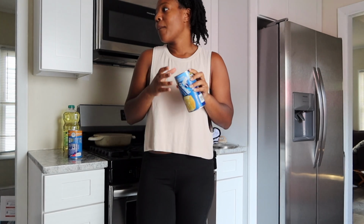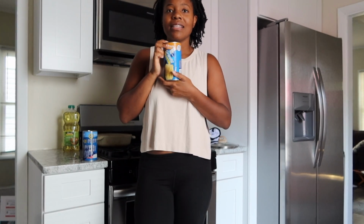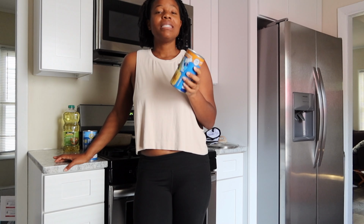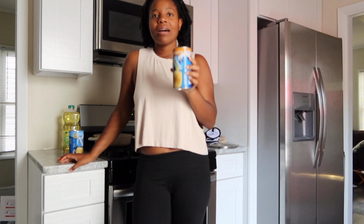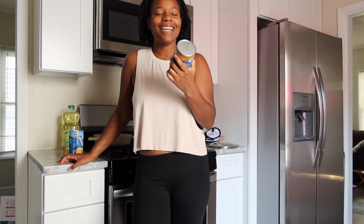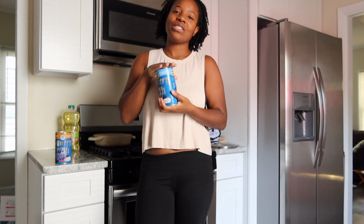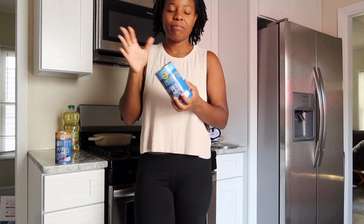I'm using regular buttermilk, but I went to the store, and apparently there's honey butter biscuits. I'm sure this has been around for a while, but I don't think I've ever tried them. I'm tempted to try it though, just because it has flaky layers. And I feel like in my mind, this would be good and similar to a cronut, but I don't think today is the day to try something new. At least for right now, I'm going to stick to what I know for this video. So yeah, enough of me, let's just get right into it.